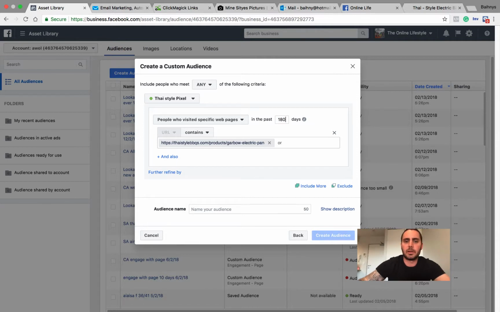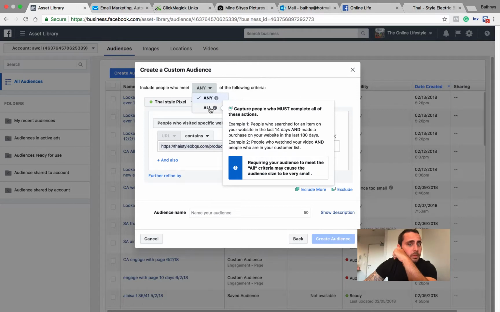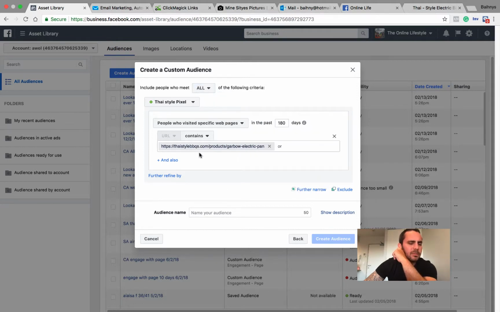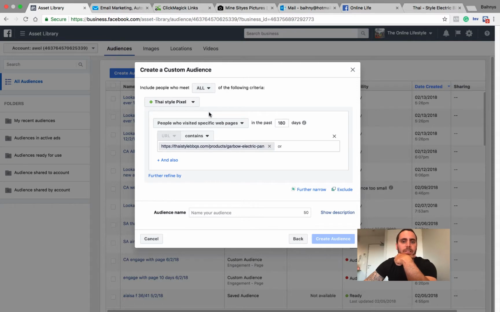Make it last 180 days. If you're doing a certain page, make sure you've got the right one picked. If you want it to be very targeted, make sure it's all.